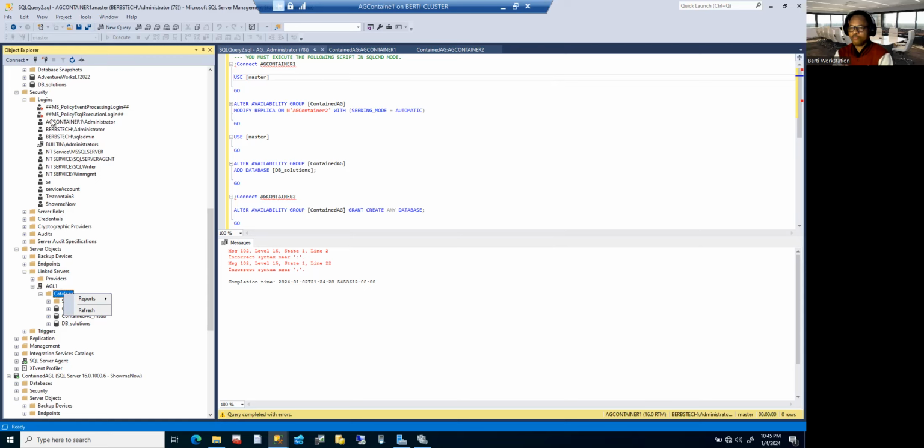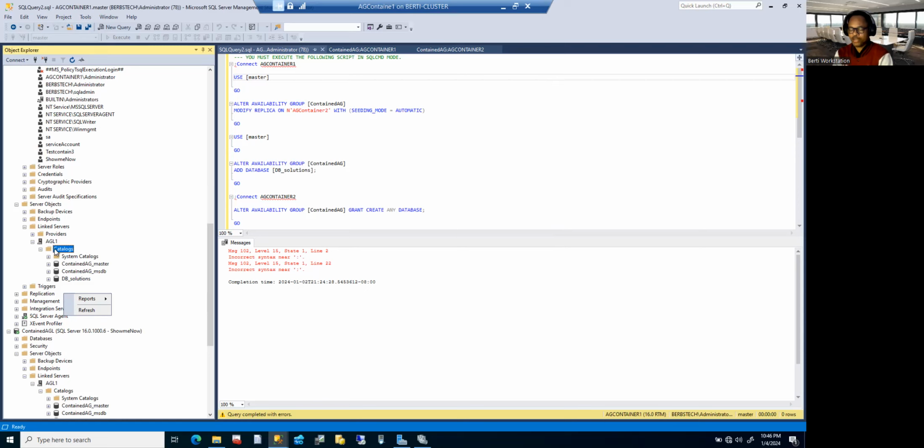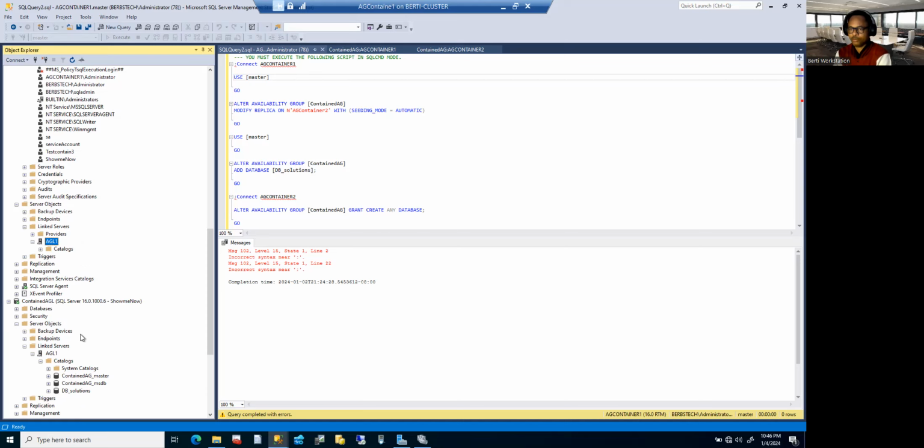Okay, from the content availability group, I created a linked server for the listener of the main primary server, and I'm able to see what the user there can see. But what I just did now is not going to show up here. Okay, let's see, because I'm testing everything right on the go.